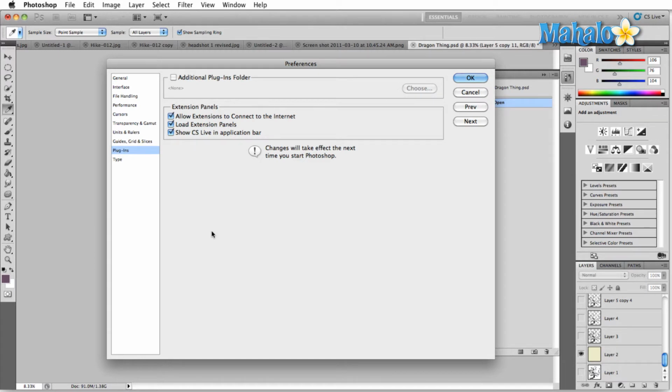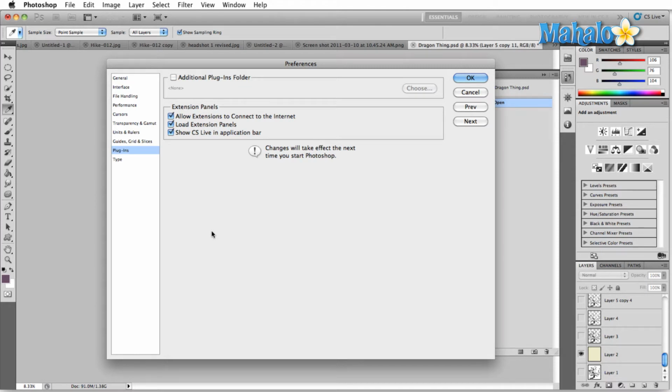Now, as I said before, plugins are small programs that are designed to work with larger programs. Usually it adds some sort of small functionality like the HUD color picker, or maybe it'll add certain filters that aren't necessarily natively available in Photoshop. If some independent programmer decides he wants a gamma filter or something like that, he can program one, and Photoshop allows you to add these plugins that you download off the internet so that you can use these different filters in the program as you work.